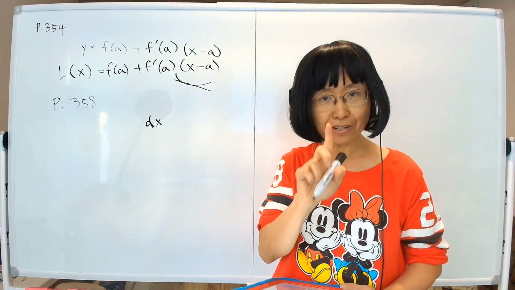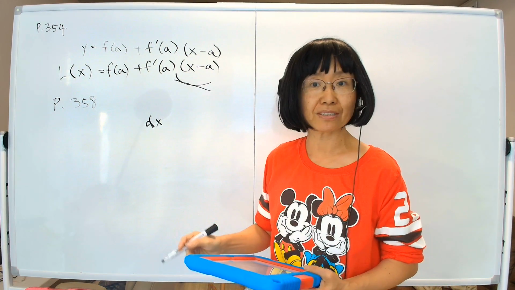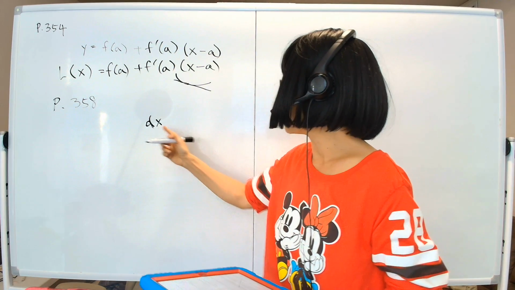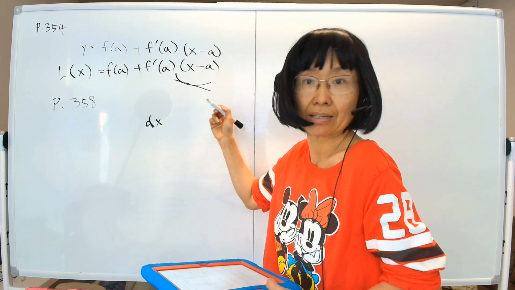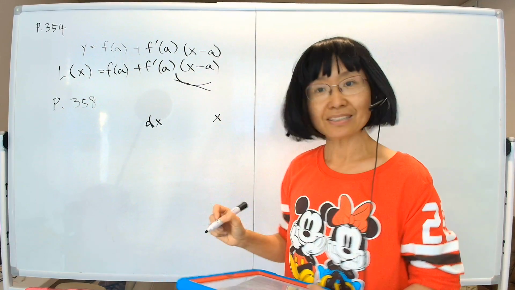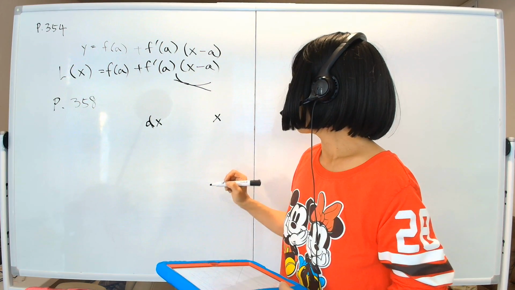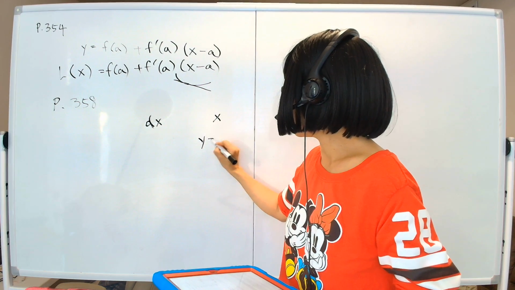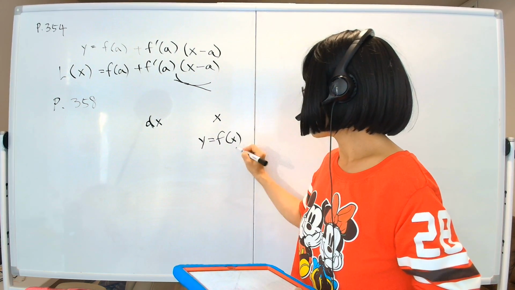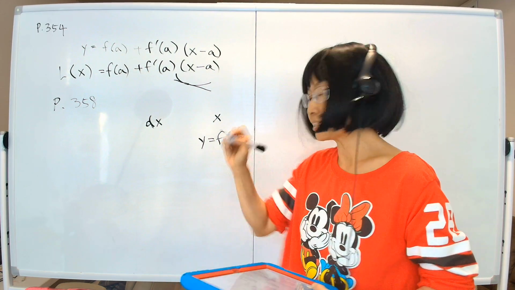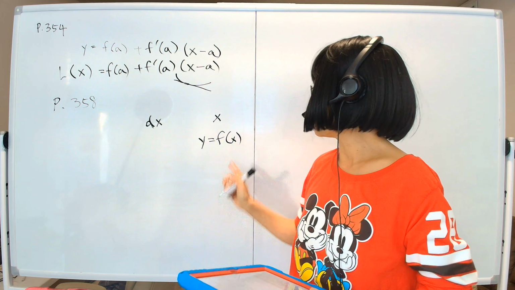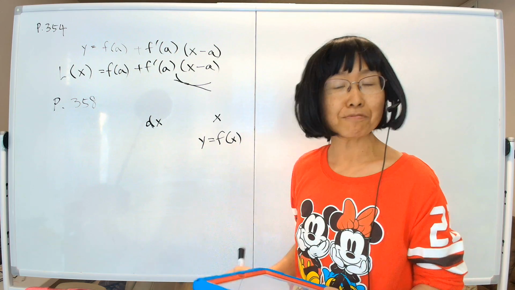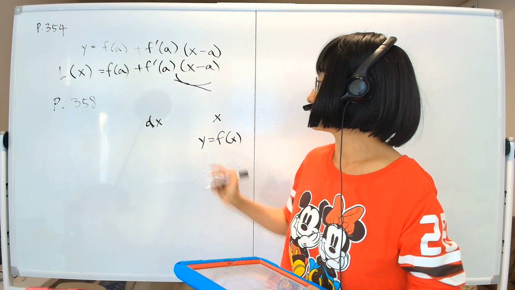dx is one variable. This is probably one of the first times in your life that you consider two letters to be one variable. In other words, dx is like, say, x. Normally we have x, that's an independent variable, and then y. When you have a function y equals f of x, x is called an independent variable because x changes, and y depends on what x is. You calculate, and y is the result. So y is called a dependent variable.